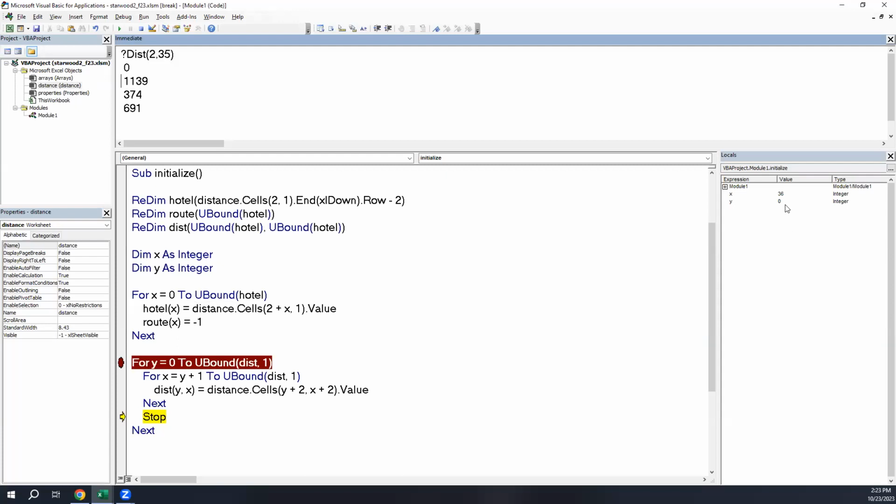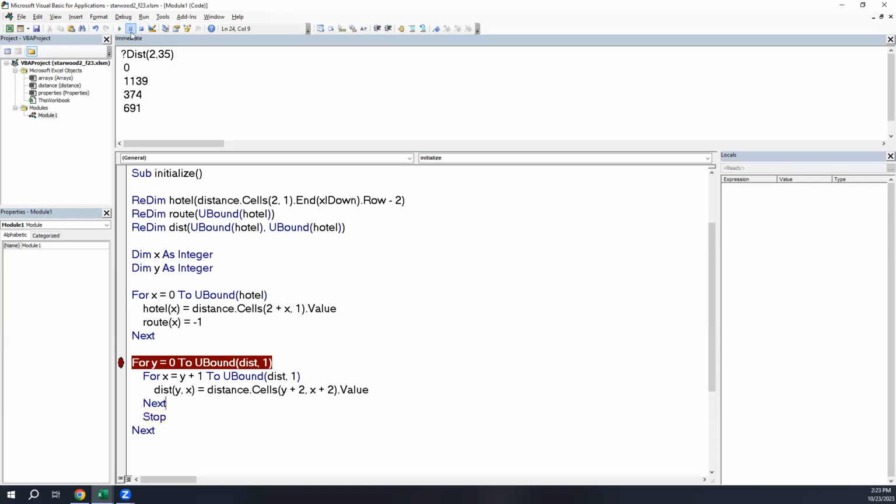Y is still 0, but now we're going to continue on through this code. We've just gone through this loop 36 times, and now we're going to step from here. So we're going to hit the, I think we are, I hit F5 instead of F8. It's actually gone through to, I'm going to stop that and try it again. Stop, start again, F5. Okay, so X is 0, Y is 36. I'm going to step with F8.